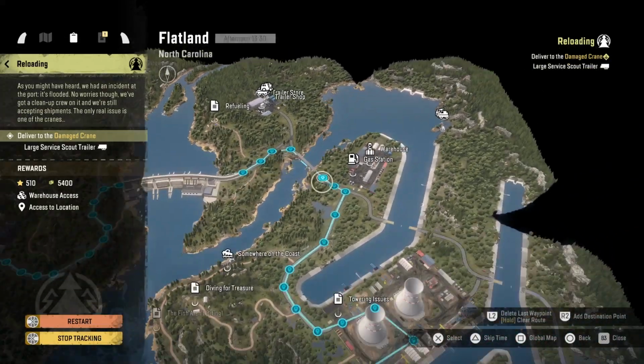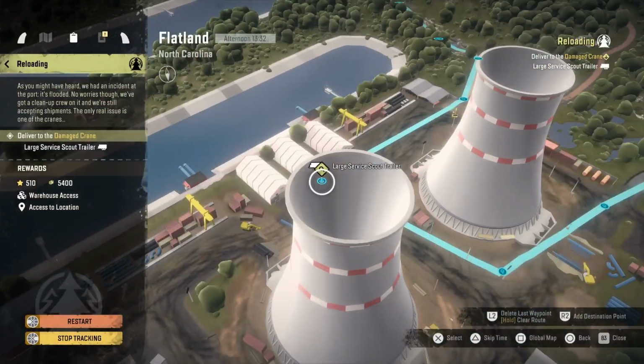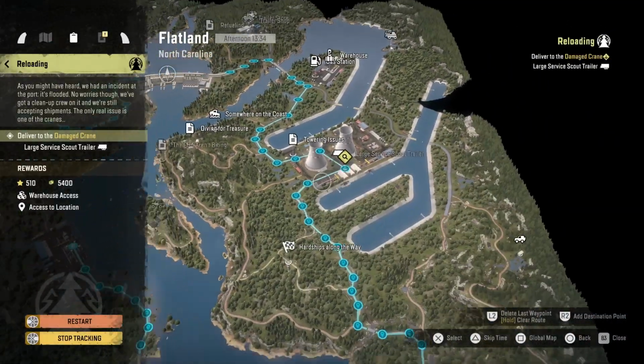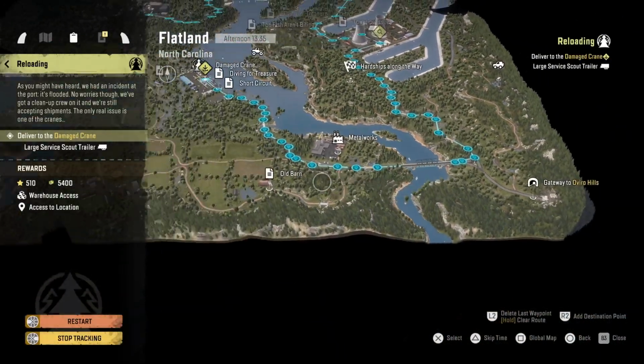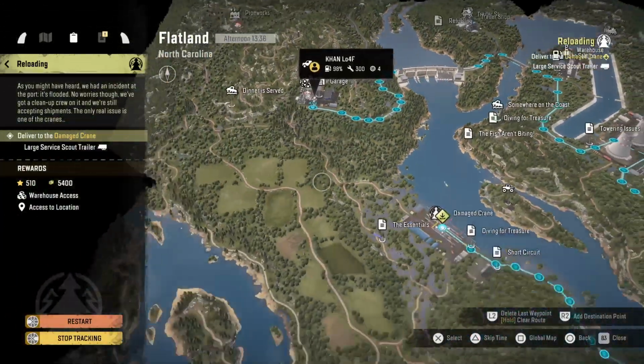I'll just click on the mission, and you need to go and get a large service scout trailer, I believe it's called. Obviously you're going to need to tow it with a scout. I could have put it in a truck, and I would have obviously taken a goddamn horse with me anyway. But yeah, I figured why not let the horse loose on the map.